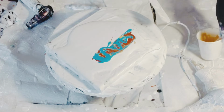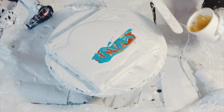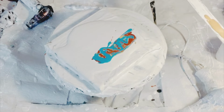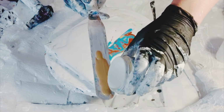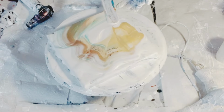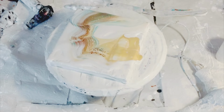So now I'm gonna get my swipe. This is an exciting moment. This is the Tri-Art I'm putting on first, just laying it down on the palette knife. And then layering that with my white cell activator. So I've got two cell activators on this one today. And then I'm just literally pleating the swipe. So it's a normal swipe, but you're doing it as if you're icing a cake. It's so much fun. If you give it a go, let me know, won't you?